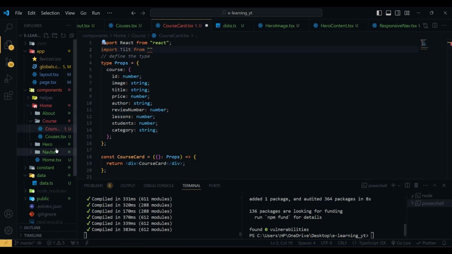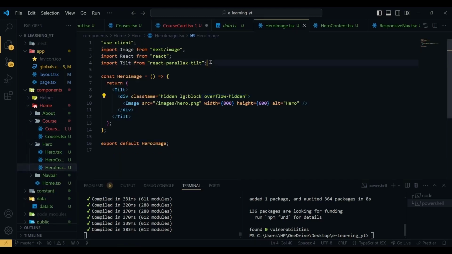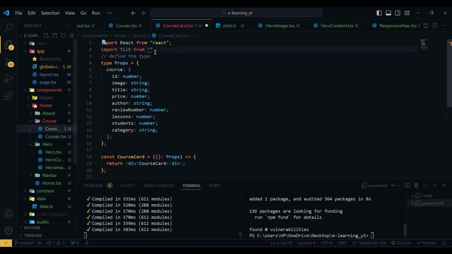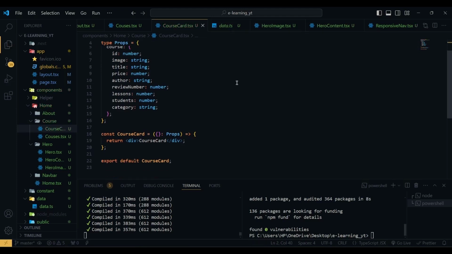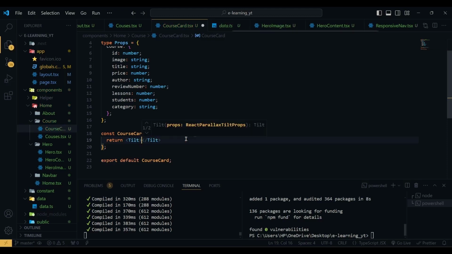So let's go to our hero section and hero image. Here we have our import. So I'm going to copy this and just paste it here, and we are going to wrap everything inside our Tilt for this amazing hover effect.